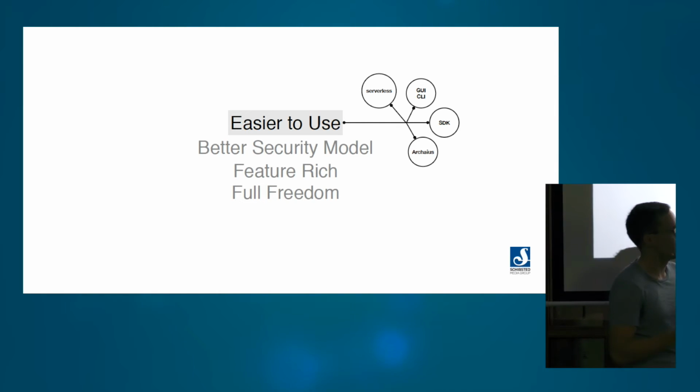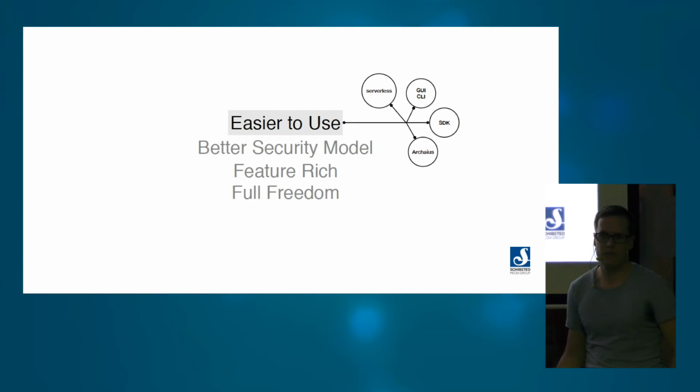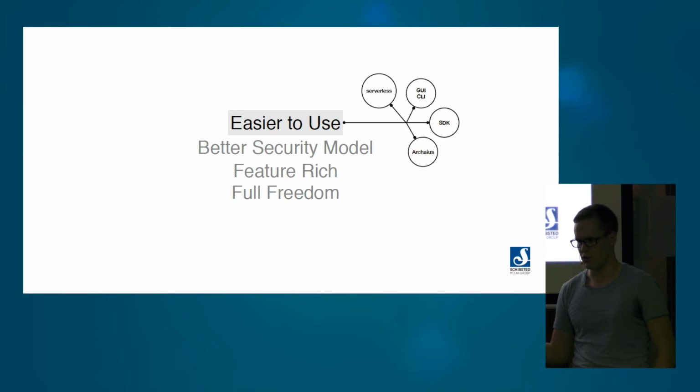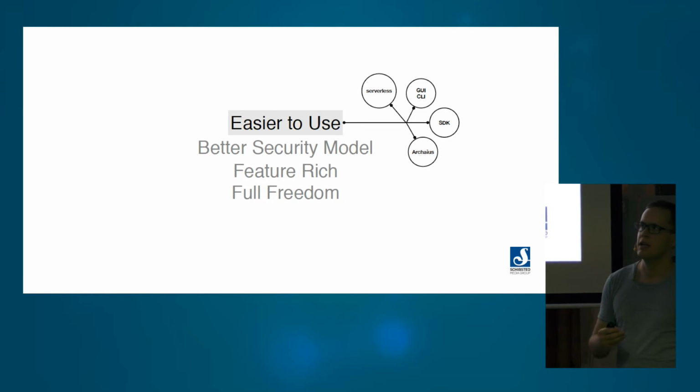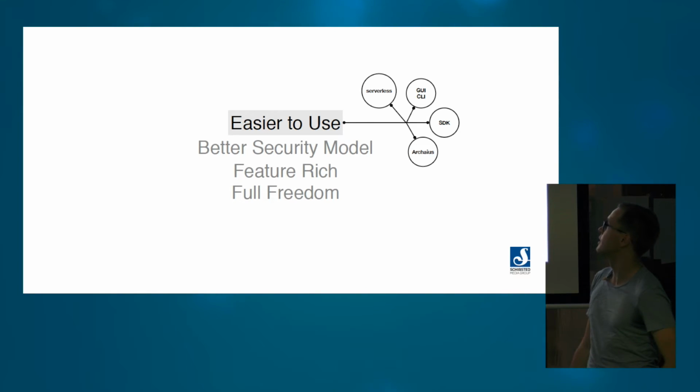So let's look at the features. We want it to be easier to use. So it's serverless. The first version is only on Amazon right now. It's serverless in the sense that you will install it typically using Homebrew, for instance, and then you get the command line. I'm going to do a demo in a bit, and then you're just ready to go. There's no configuration, there's no service to run, and it works with having multiple teams and multiple accounts, which is the case at Schibsted.